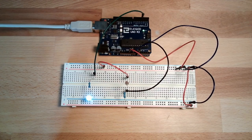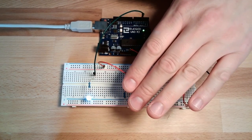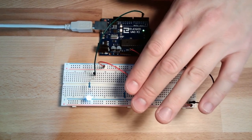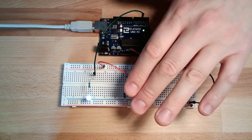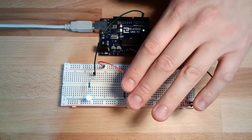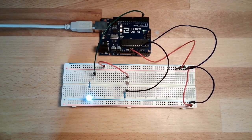So this is how it should work. Right now we have some brightness, and if I cover our sensor, you notice the brightness of the LED is going down. So our control is reacting to the brightness of our measurement. Okay? So, right now it should just be this hardware setup for you.